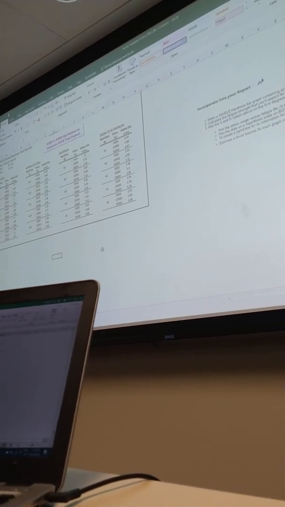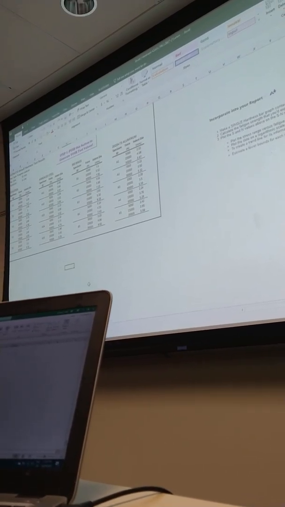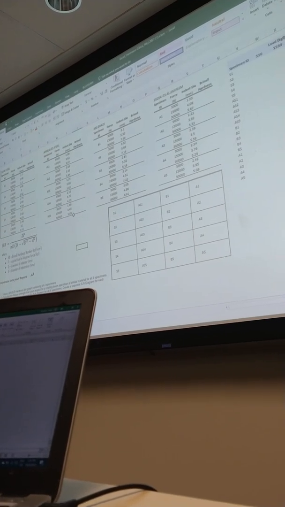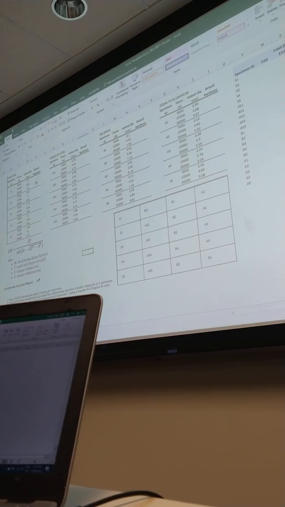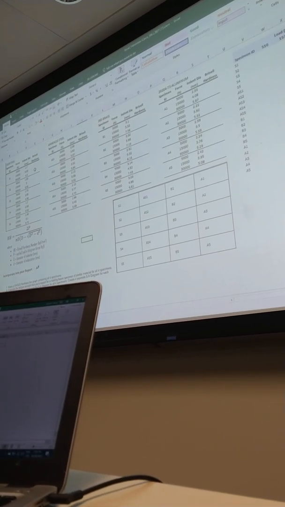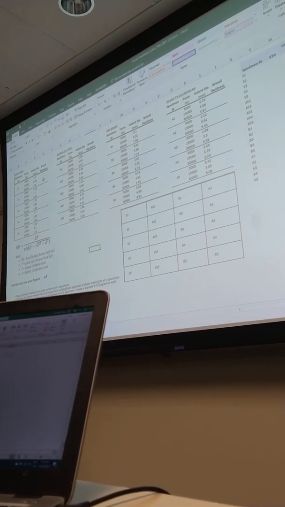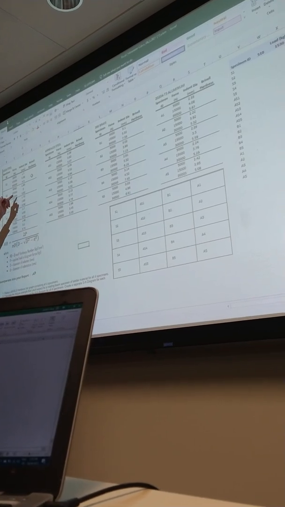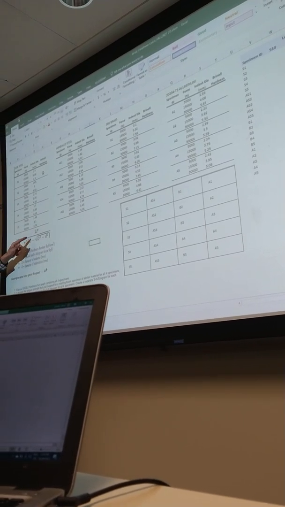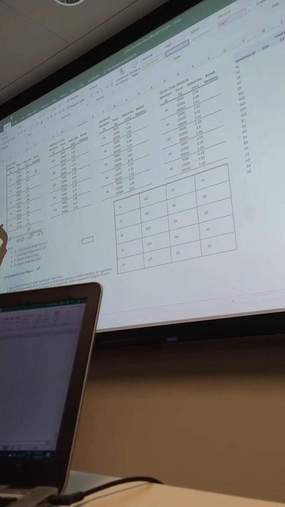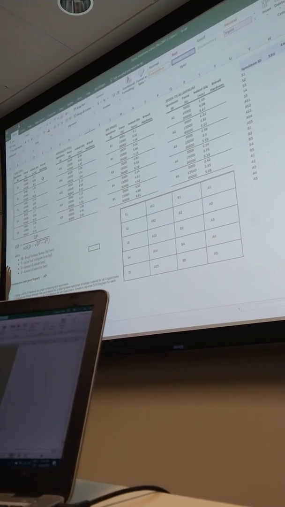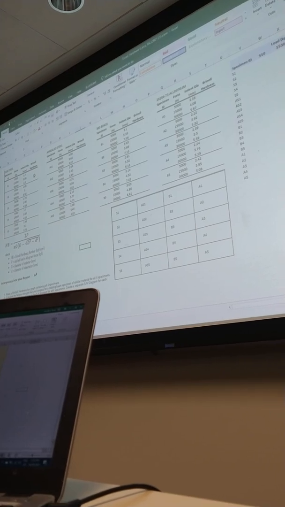So I'm going to start with hardness. I went ahead and created a new Excel file because you don't want to modify your raw data. So what we need to do is calculate the Brinell hardness based on the indent diameter using this equation. And then we need to flip it so we can graph it. Anyways, I'm going to go ahead and calculate it really quick, and then I'm going to flip it.